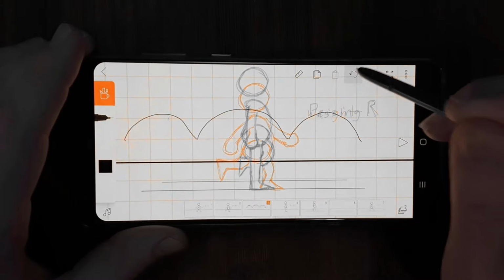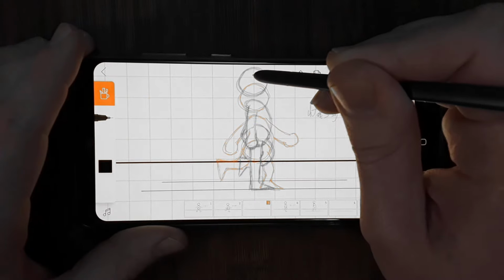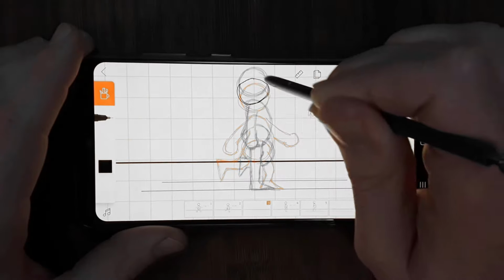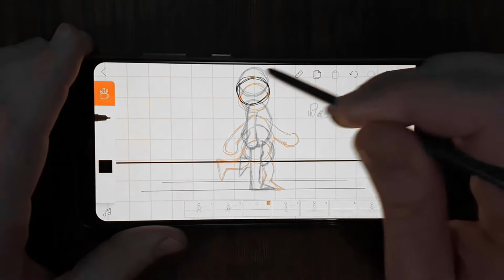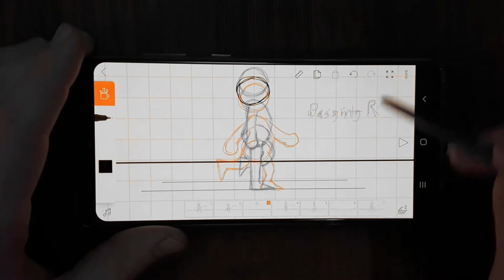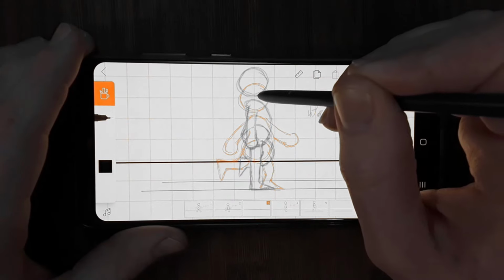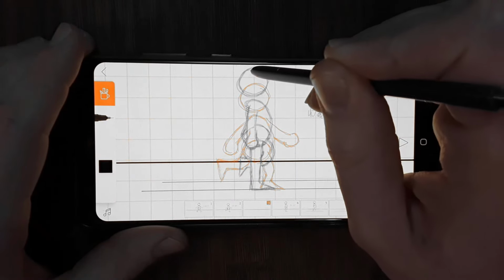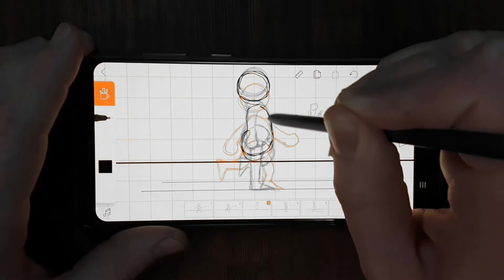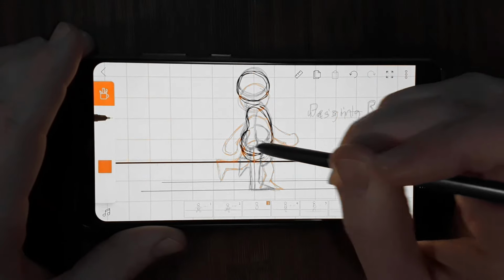And with that in mind, we want to favor the passing position where it's the highest up. So we don't necessarily want to draw a 50% in between, meaning drawing the head right here, so it's halfway between this drawing and this drawing. What we want to do instead is use what's called favoring or easing. We want to ease towards this higher up drawing up here. So I'm going to draw the torso and the head up this way, favoring towards the green drawing. But for the legs and the arms, we can do just a simple in-between.